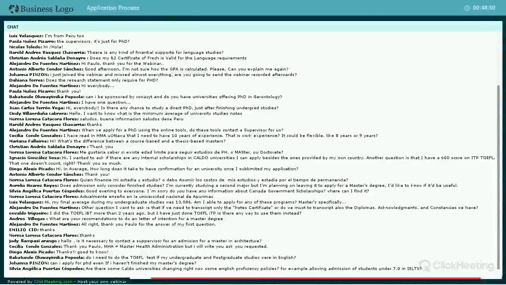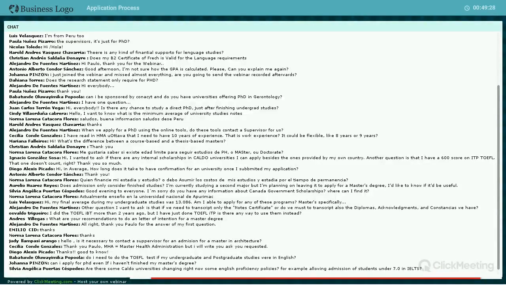Someone is asking here, sorry, let me just see the name, because there's an icon here. Luis is asking that his average is around 13. So Luis, if the program requires a 14, probably the chances that you will be admitted are not too high, because it depends on the other candidates. If all the other candidates have 14 or more, then everyone that has less than that will not be able to gain admission. However, depending on the program that you're interested in, we can see if there's a lot of competition there or not.